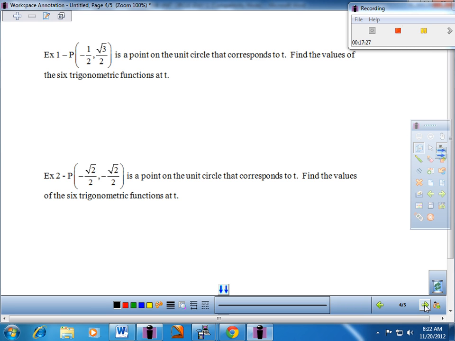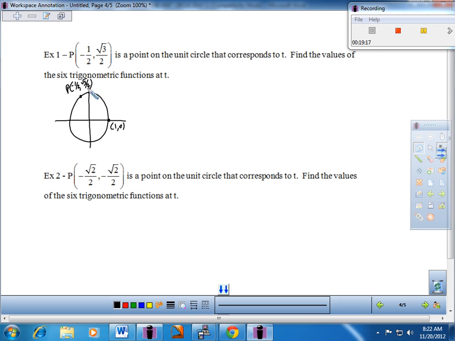Great. Now you don't have to be visual with this, although I think I'm going to start you out that way. So everyone, if you get an opportunity, just off to the side here, let's just go ahead and draw ourselves a unit circle. Just really get ourselves kind of thinking about this. So here's the 1, 0 right here. Now as it says, this is actually a point on the unit circle. We are going to actually see this point on our construction tomorrow. But for right now, everyone, what I'm going to do is show you where it is. It should be about right there. -1/2 and square root of 3 over 2. So let's put that in. -1/2, √3 over 2. See if you can get that on your paper.